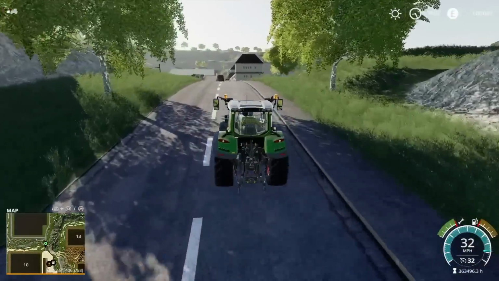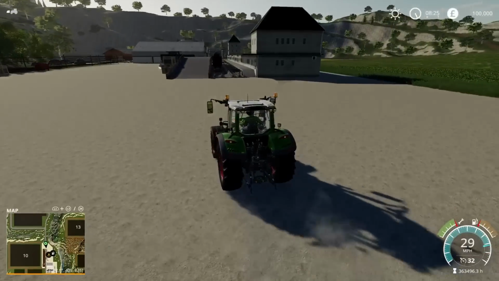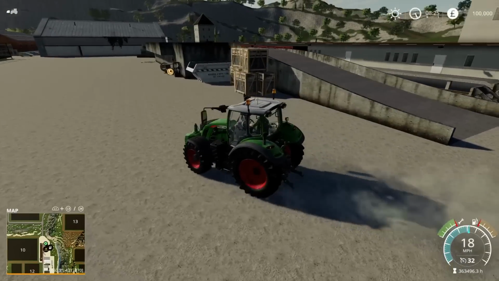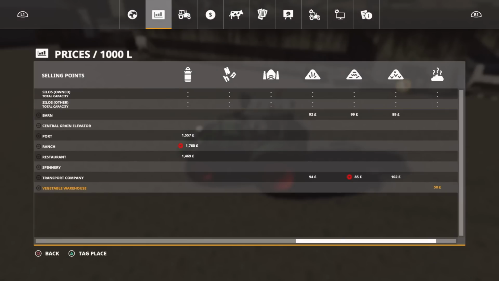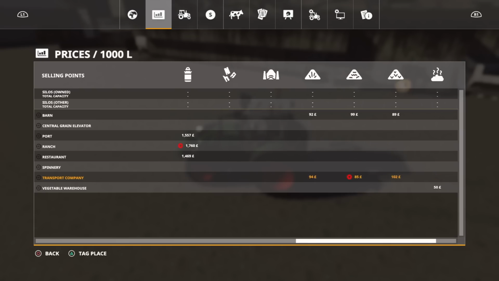Now we come to, I think this is Transport Company. So we've got Transport Company, part of a railway line which leads off into a tunnel into the mountainside. You can go up the ramp there next to the trains, and this is an odd one. Again, if we look in the store and we go down to Transport Company and scroll across, the Transport Company will take your main crop types, sugarcane as well, and it will also take, according to this, grass, hay and straw.